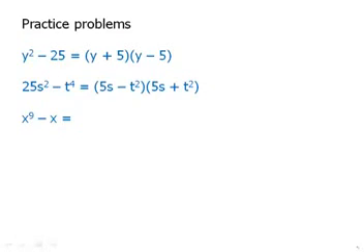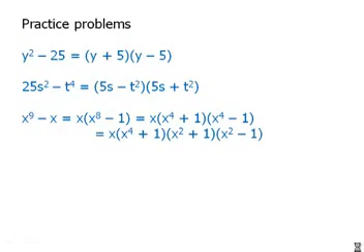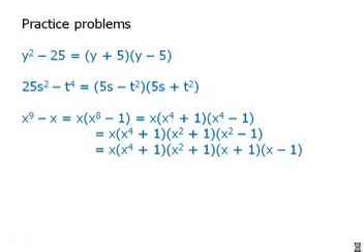The third one, we factor out an x, and then we factor into x to the fourth plus 1 times x to the fourth minus 1. But that second one is the difference of squares, so we can factor that further. And then that x squared minus 1 is another difference of squares, so we can factor that further. So it turns out we get 5 different factors. That is the fully factored form of that last expression.